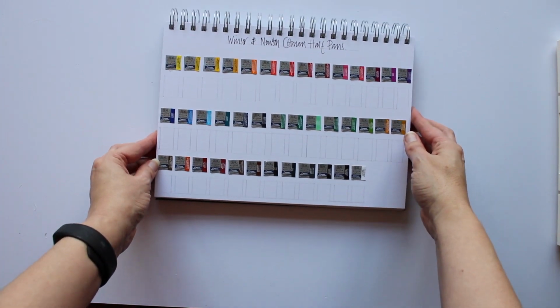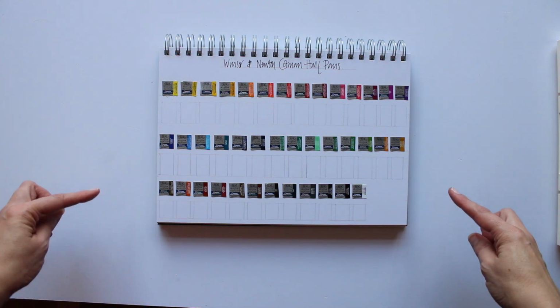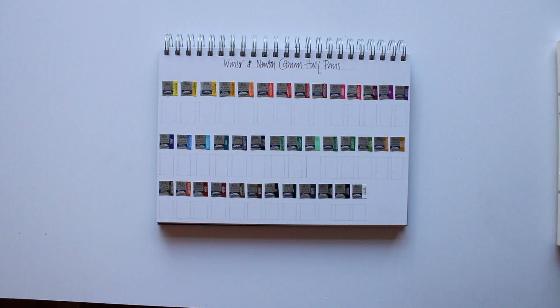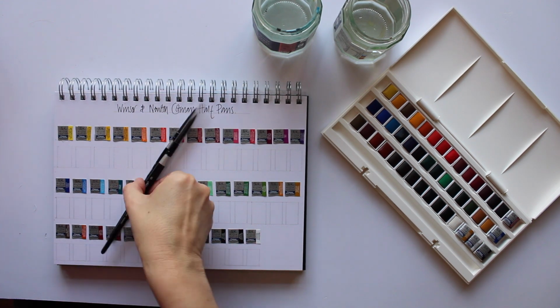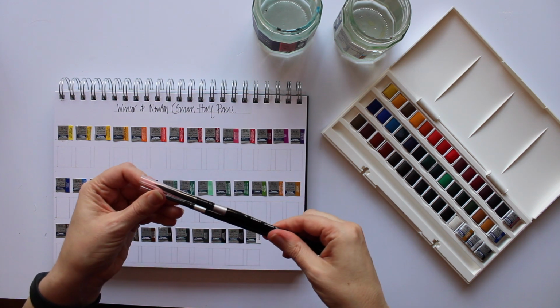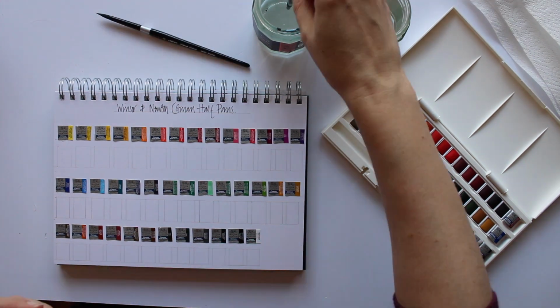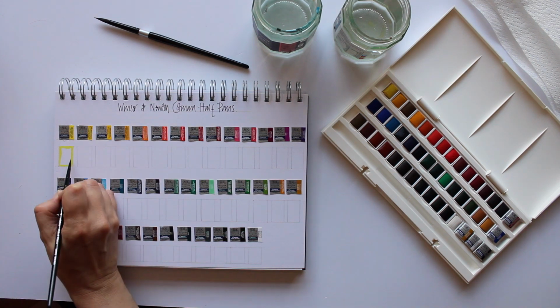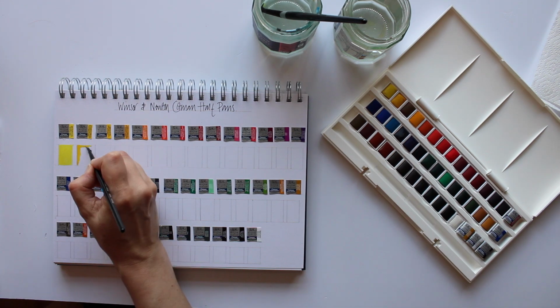With the ones I opened, I have made this page where I'm going to paint all of the colours so that we can see what they look like. I'm going to attempt to make quite a dark mix, so I'll be adding a minimal amount of water, and as mentioned earlier, I will be testing out the Silver Velvet brushes. Now, I'm going to speed this session up for the simple reason that it did take an hour or so to paint all of these samples. So I will run through all the colours individually.